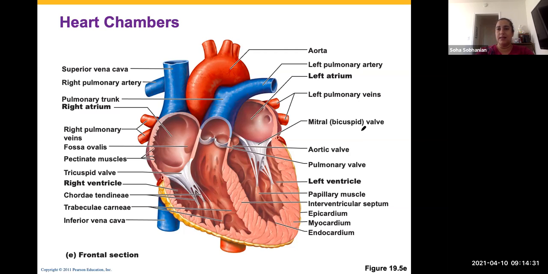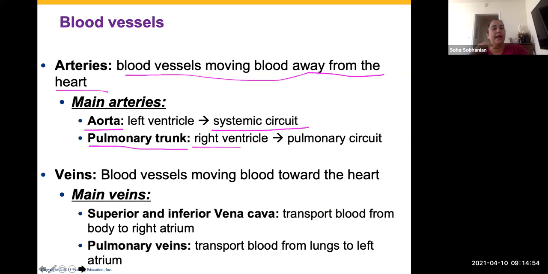So again, if I write what is the destination of pulmonary arteries, you can say lungs, you can say pulmonary circuit or circulation. And the goal of that would be to give up your carbon dioxide and pick up new oxygen molecules. Is this making more sense? It's not going to be perfect, guys. I know it's going to take time for you guys to understand it.